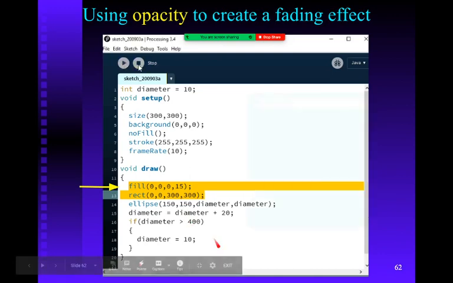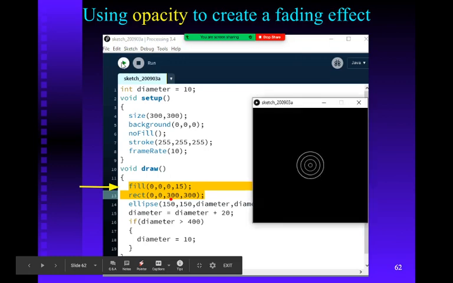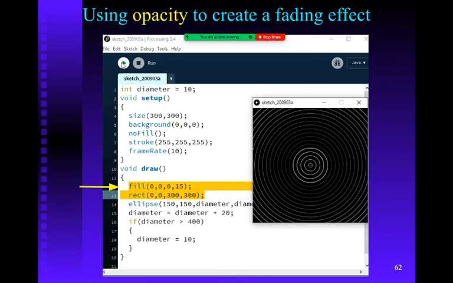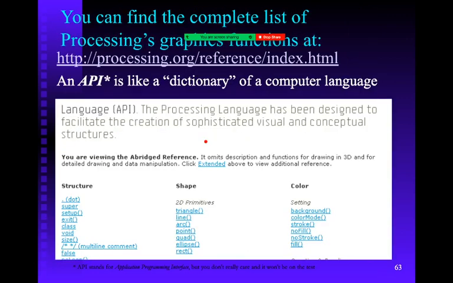And you see already we've introduced a rectangle happening here that covers it from before, that lets the see-throughness happen. We've seen new functions like fill, stroke, right? Where did all these functions come from? Well, they came from here. If you go to this website, you should definitely bookmark it, processing.org.